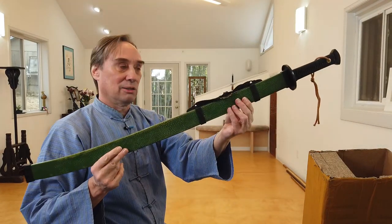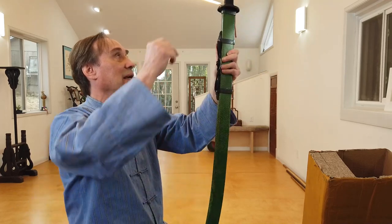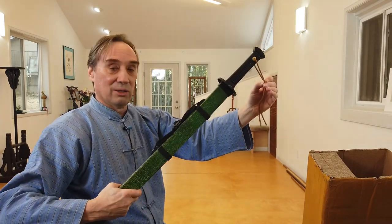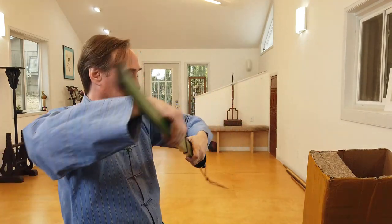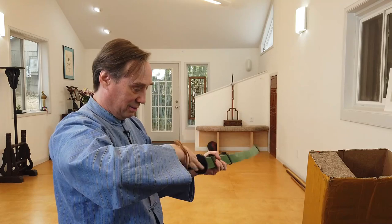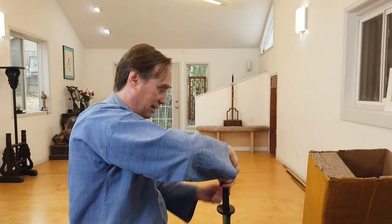That's the first one — looks pretty nice. This is another thing that companies have started doing lately: adding that little sword tassel, which is good. You put your hand through it — this one seems a little bit tight — no, it's done like this. In use, if you drop your sword in combat you don't lose it. That's a nice little thing; I'm glad to see people are doing that.